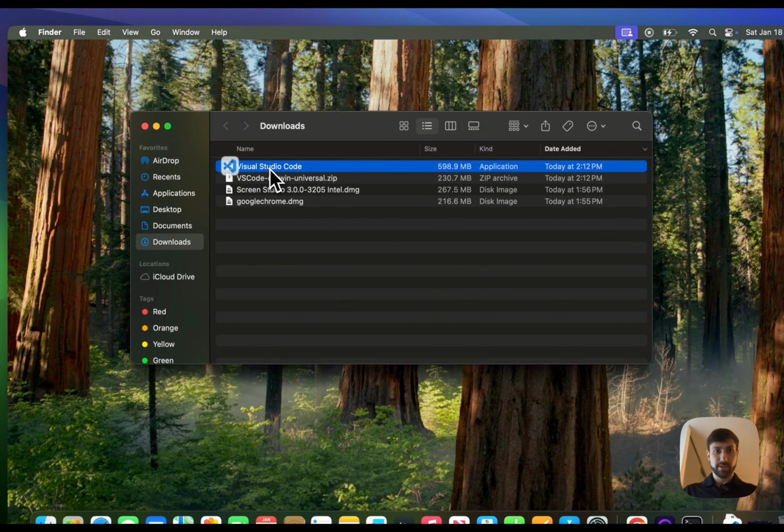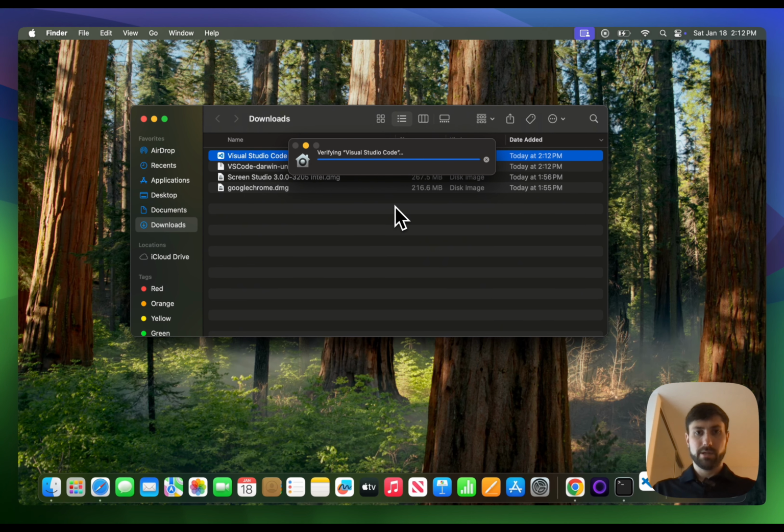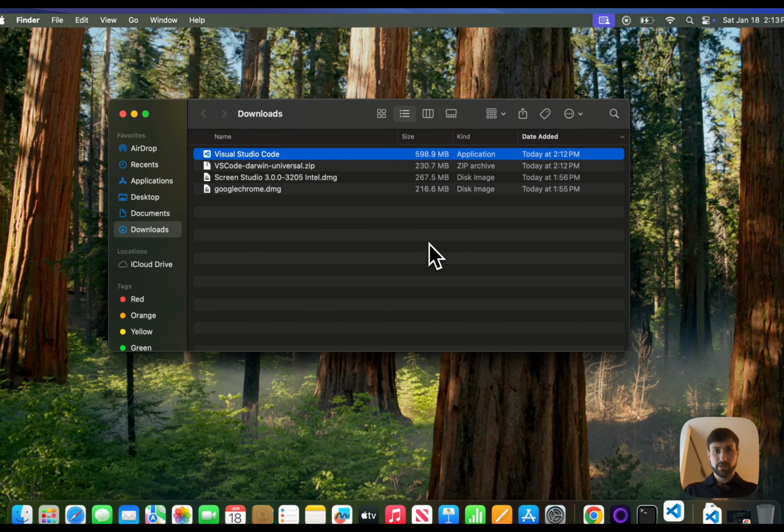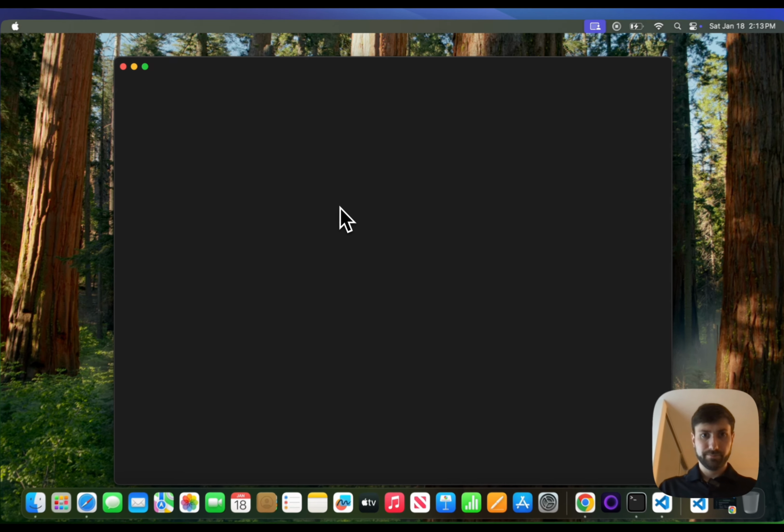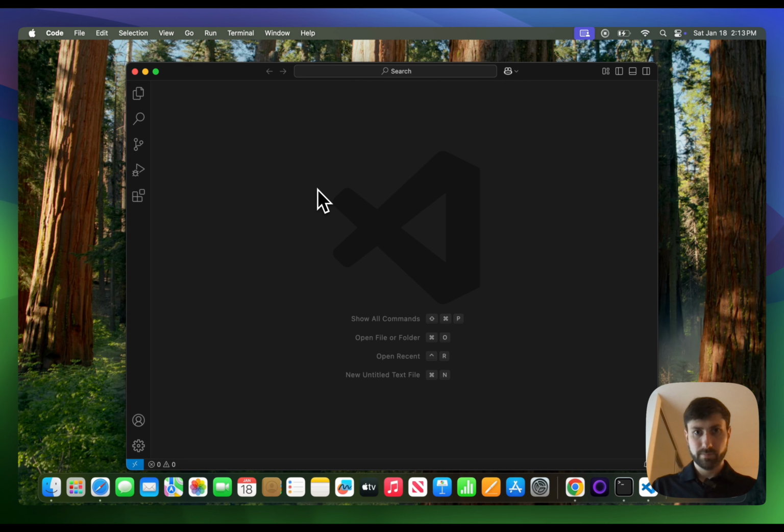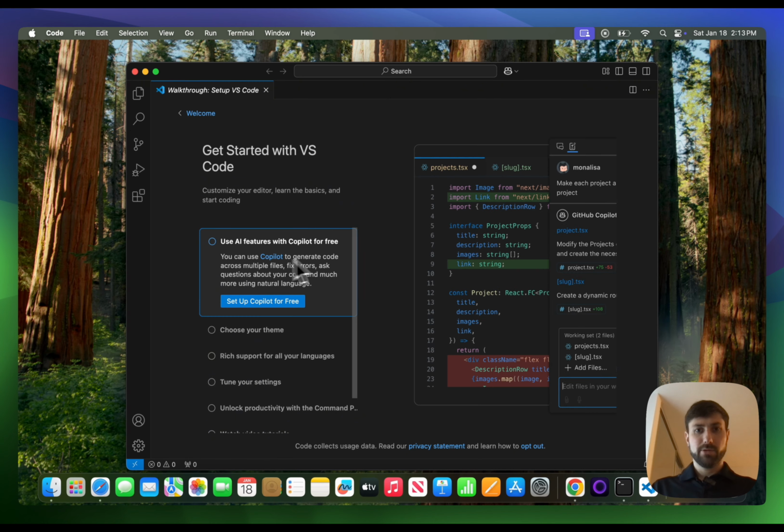So this is my VS Code. Okay, we're gonna install it. Open. Perfect. So we have this software installed as well.